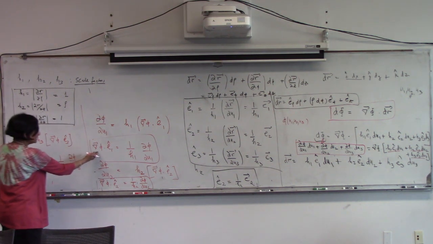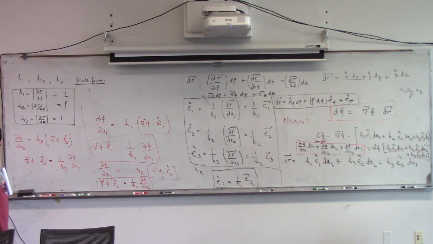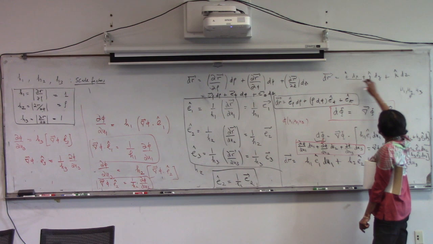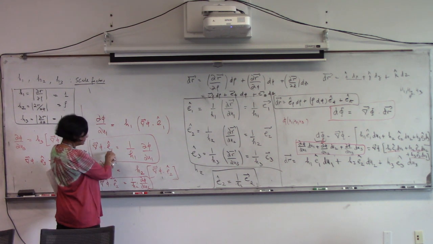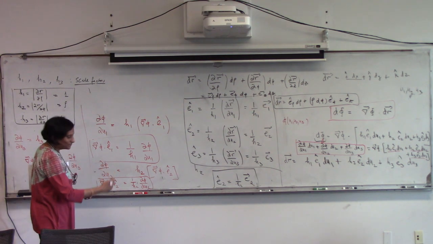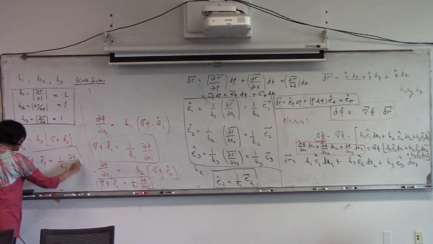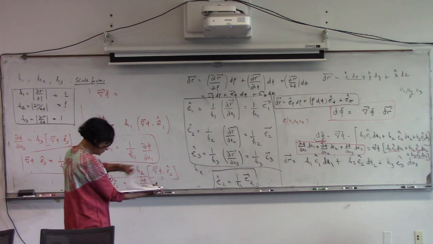Okay, so what does that tell me? What is this, the partial of phi with e1, what does it suggest? Just the dot product with the dr vector, so that's like the first component of the gradient vector, right? If I take dr dotted with i, the others will cancel and you get dx, so it's the x component there. So we can say that means this is the first component of the gradient of phi. I'm not going to rho phi, but I'm just saying this is the second component of the gradient of phi in u1, u2, u3 coordinates, and this is the third component. So I can construct the gradient of phi from there, and that's how you get the definition of the gradient of phi.